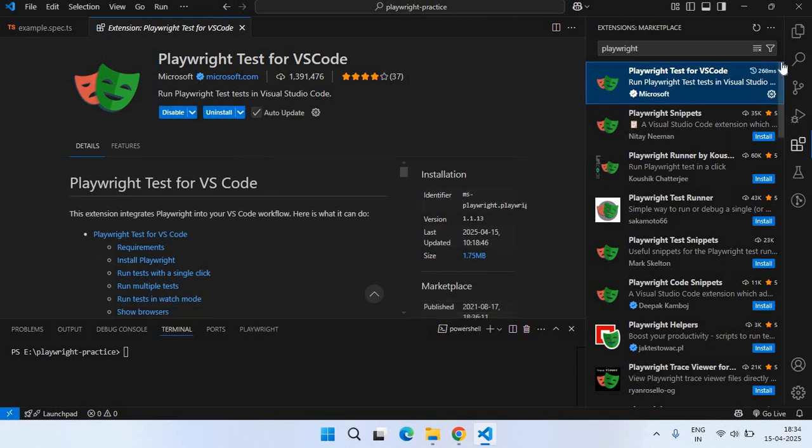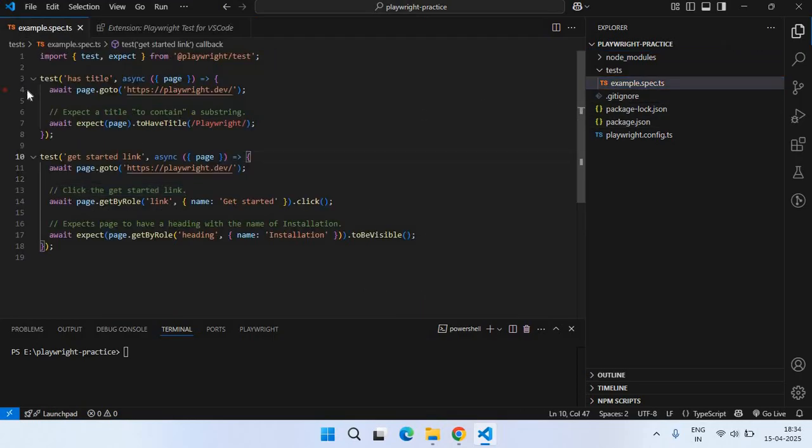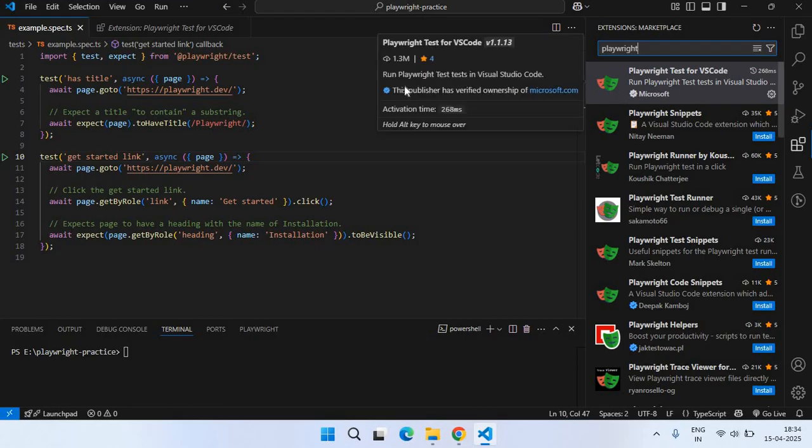Let me enable it again. Yeah, if you hover over the code in the left side panel, you can see all the run options are available. If you disable it, you may not get this option.